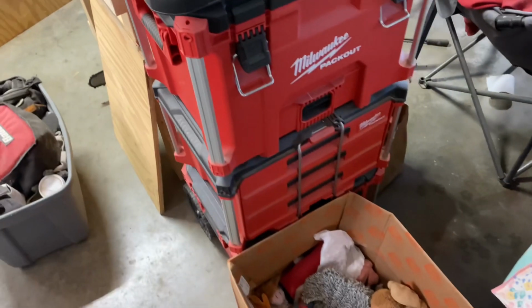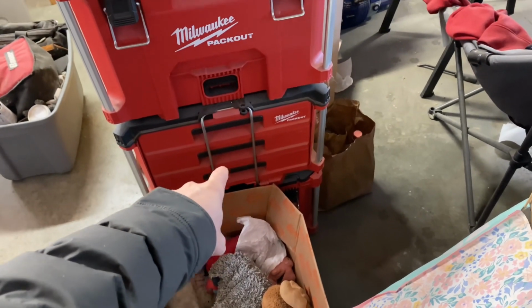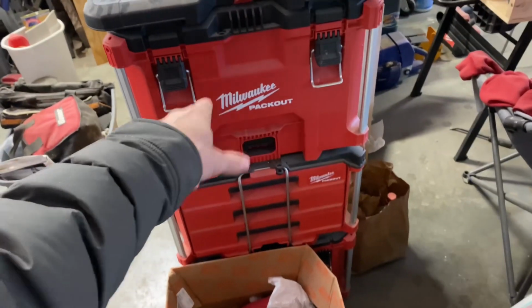There's a little pack-up setup here. I need to go through that. That goes to work with me. This is just like a storage. I was taking that part here camping. But yeah, this is my little setup that I've been working with.